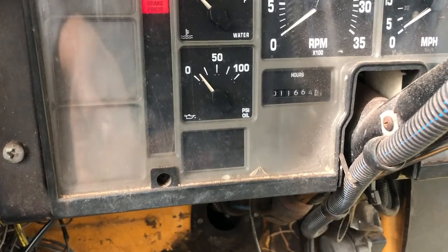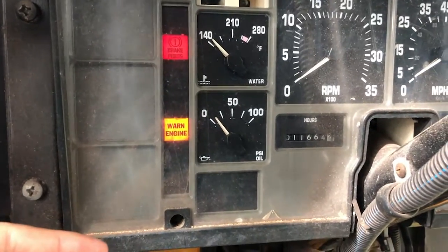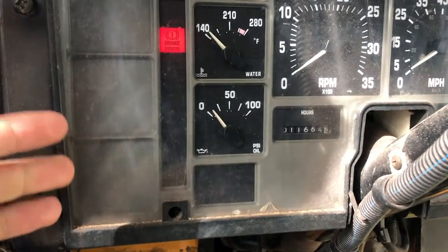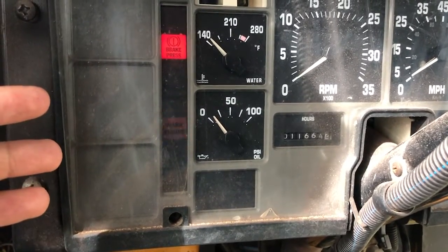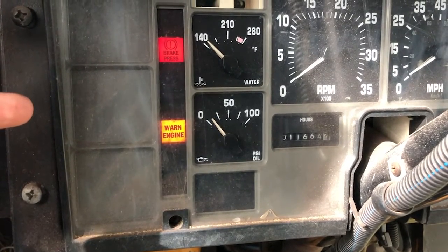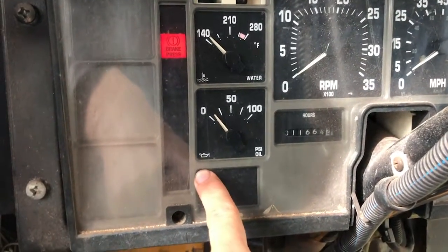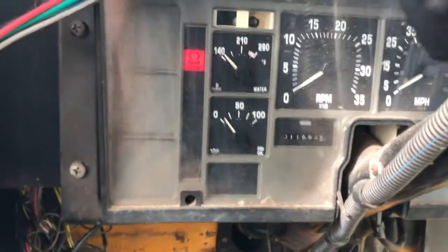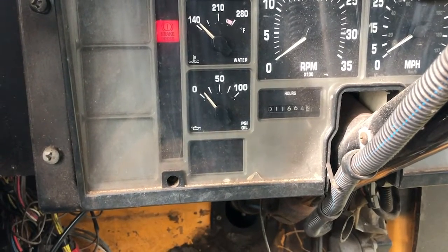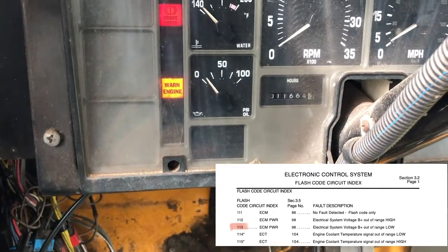It's always going to give you that, and that means the end of that, and then it's going to start with the fault codes. That's 1, 2, 3. That was the number 3, and it waits. 1. That was number 1. 1, 2. So 312 is going to be your first code, and so on. However many codes you get, you're just going to have to write them down, and then look in the manual at the fault codes, whatever they mean, and then that way you'll know which sensor to change.